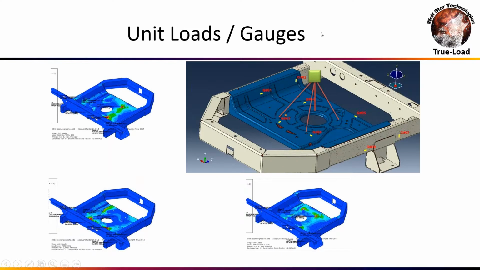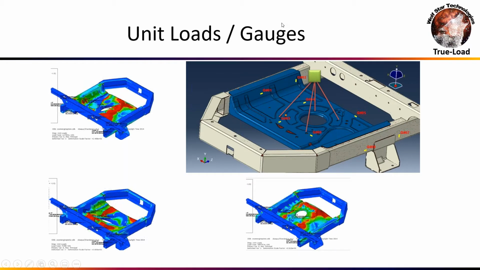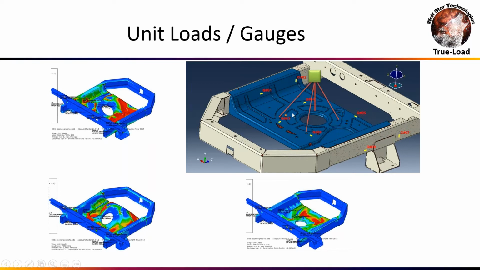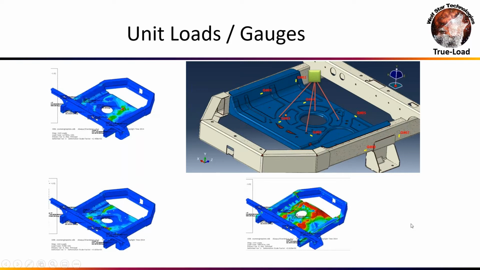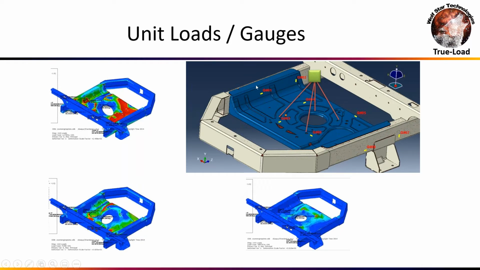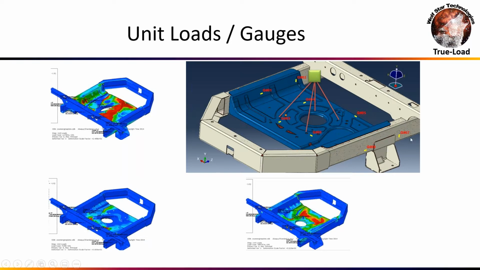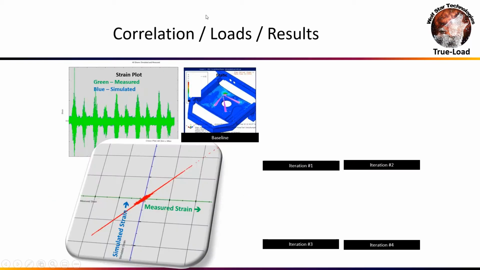So working with the engineers there, we decided to treat the structure as a basic excitation problem, because basically this whole tractor is bouncing across their proving grounds, and the engine and transmission are just sitting up here attached to the deck. So we modeled the engine transmission as a lump mass, tied that into the deck, and we put 10 Gs, X, Y, and Z as our unit load cases. And then TrueLoad said to place 8 strain gauges on the deck. So you can kind of see where the 8 strain gauges are here on this deck. And we place those 8 strain gauges there. And now you can see some of our results.